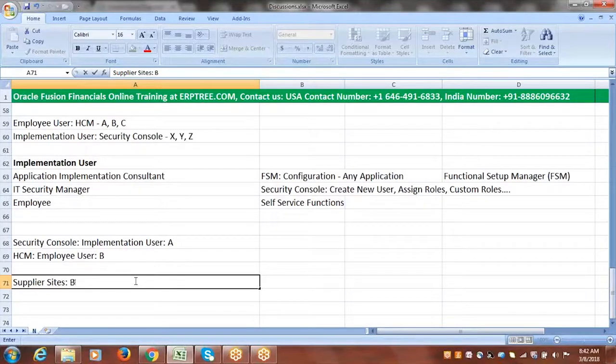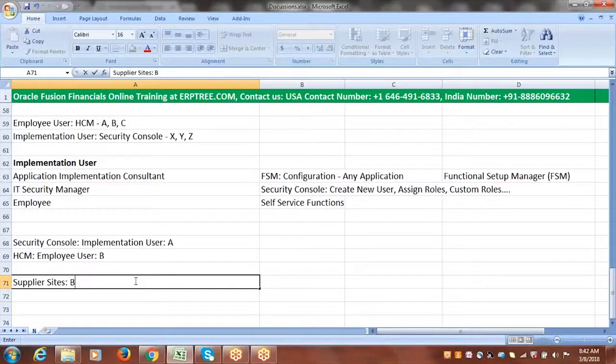Supplier sites can be created by user B only. What is the reason? User B is an employee user. That means only an employee user can create the supplier sites in the system. The implementation user, as per our example A, cannot create supplier sites.